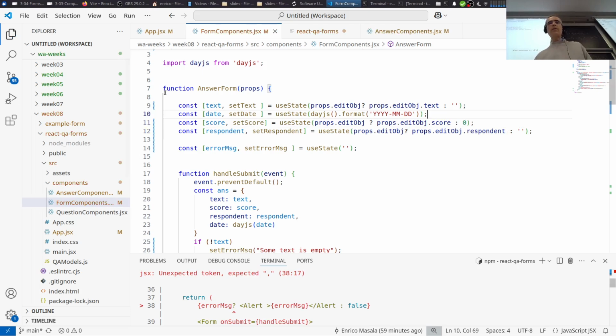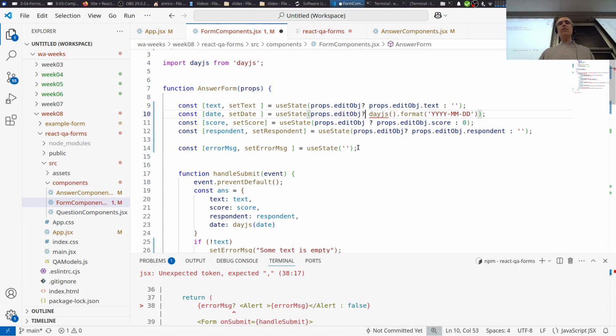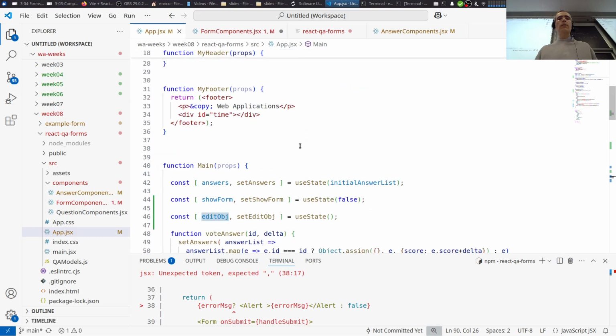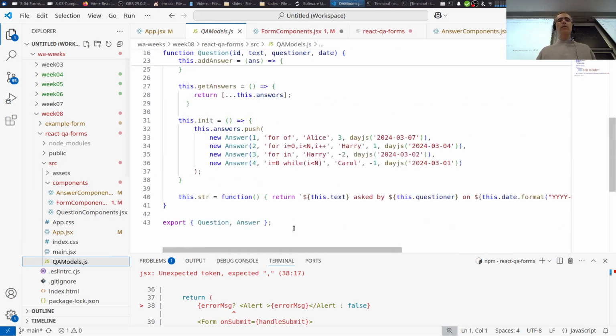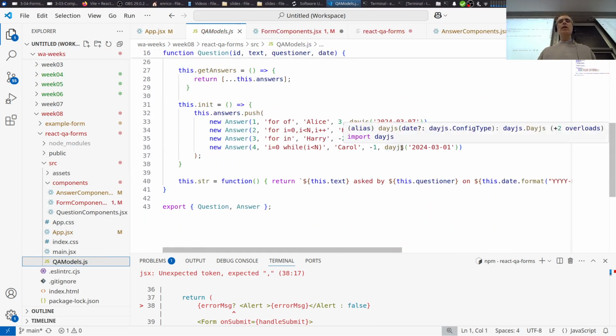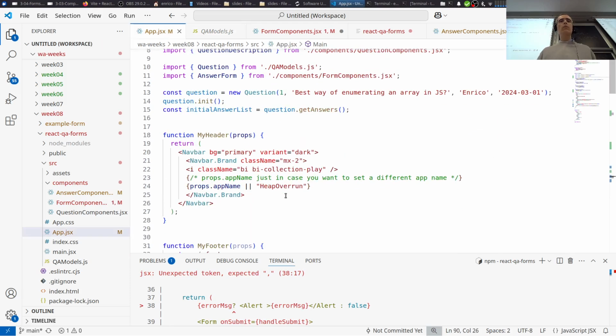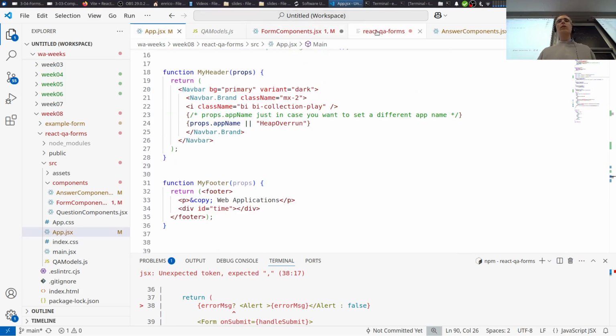Respondent, that's easy. Props edit object respondent or empty. And the date, well, actually, it depends on how I stored the date. So the condition is the same. If it's set, how did I store the date? I don't remember. I need to check. I think it was in the QA model. The date is date.js, but it should work without the date.js.